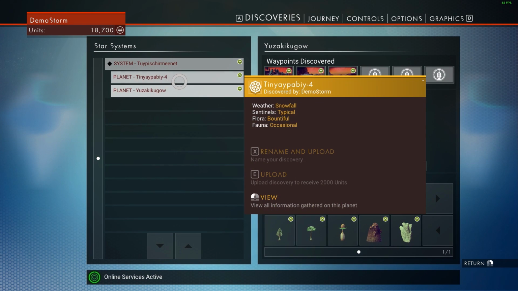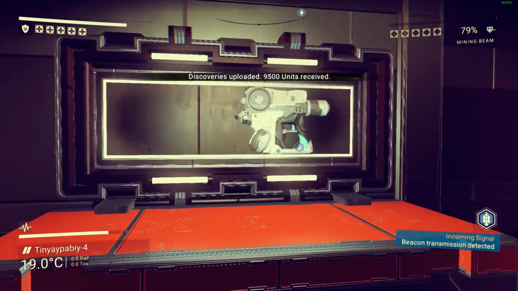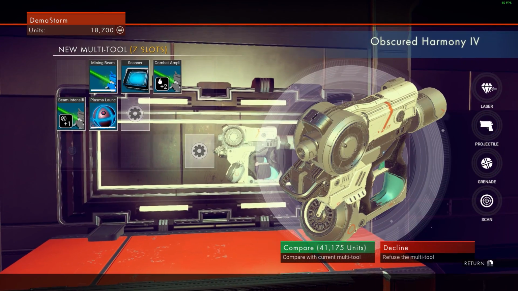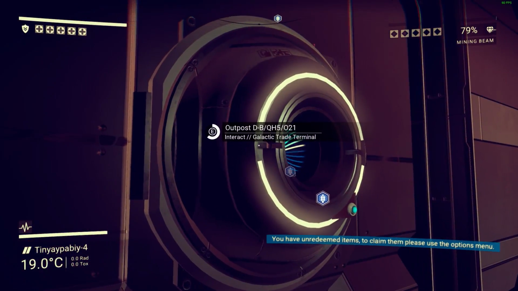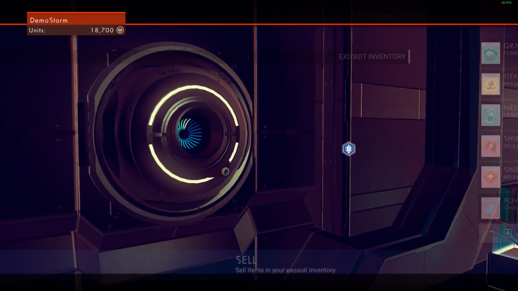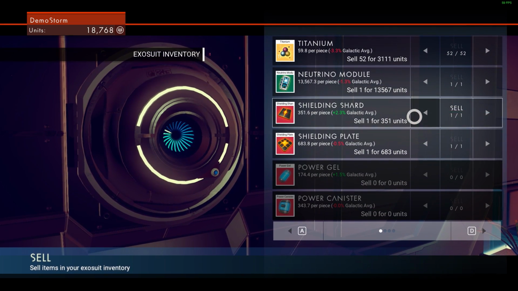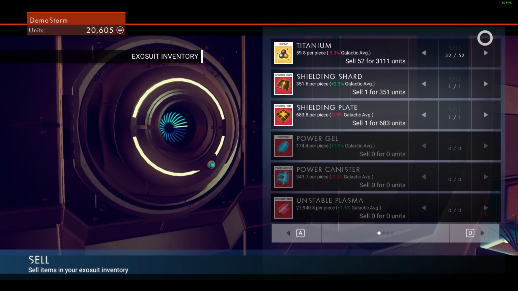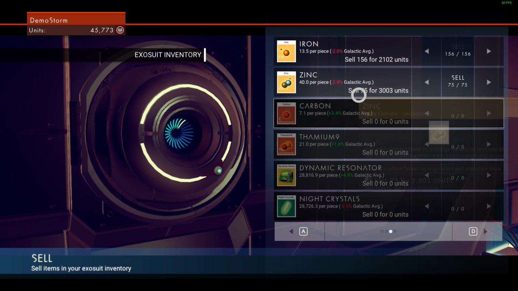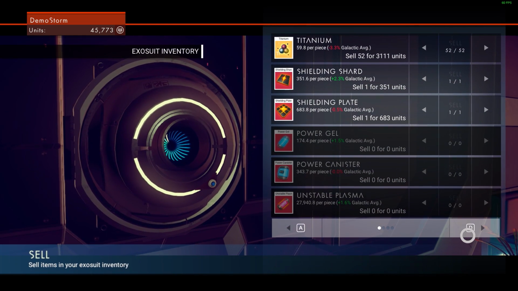That's all we found on the other planet? I feel like we found more. Alright, let's see. Can we afford? No. But this is a store. Alright, let's make some bank right now. Units received. This thing, worth a lot. Anything else good? The zinc is down. Shielding shard is up.